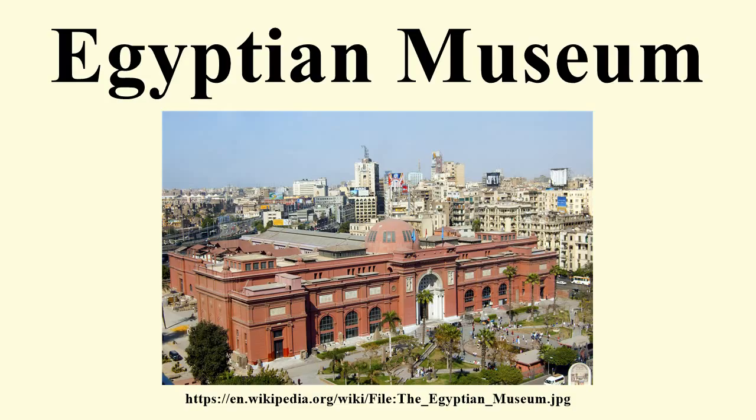Those items include statues, tables, and coffins. On the first floor there are artifacts from the final two dynasties of Egypt, including items from the tombs of the pharaohs Thutmosis III, Thutmosis IV, Amenophis II, Hatshepsut, and the court Eamir Pry, as well as many artifacts from the Valley of the Kings. In particular, the material from the intact tombs of Tutankhamen and Thutmosis I. Two special rooms contain a number of mummies of kings and other royal family members of the New Kingdom.